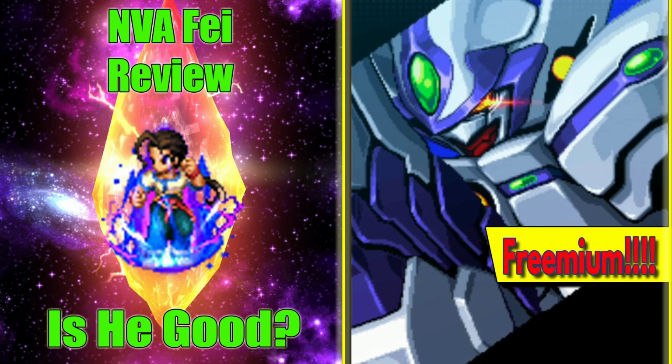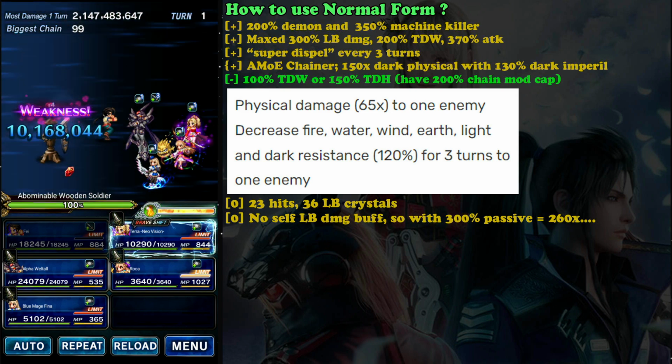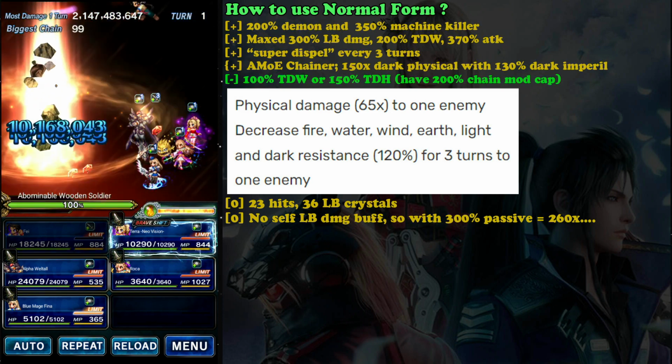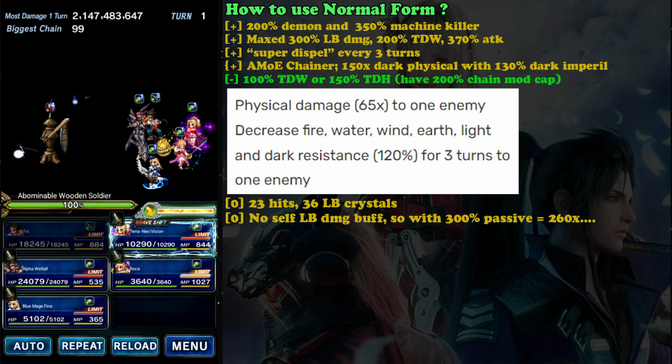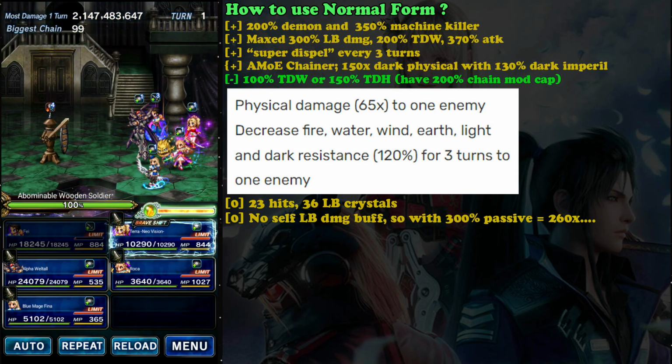Now I'm gonna review Fei. So let's start from his normal form. Same like Graph, his normal form may be not important at all. Sure, he has amazing passives like 200% Demon and 350% Machine Killer, but he doesn't have anything damaging.